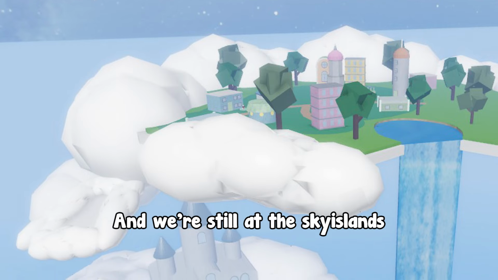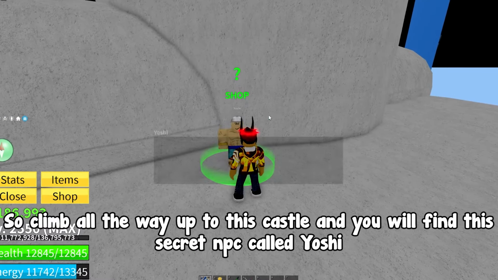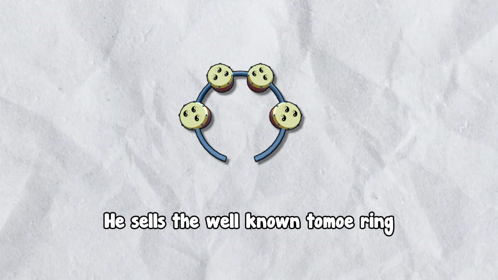Another secret accessory. And we're still at the Sky Islands, a bit higher up this time though. So climb all the way up to this castle and you will find this secret NPC called Yoshi. What accessory does he sell? He sells the well-known Tomoe ring.